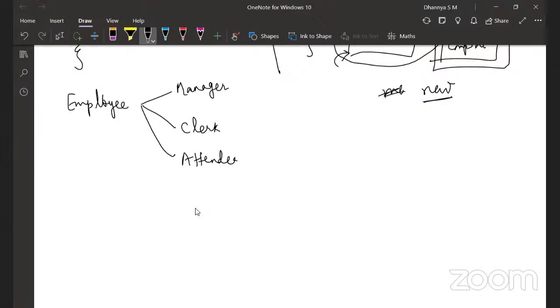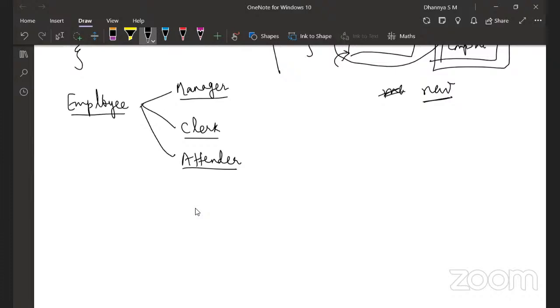These are all employees. If you say employee is a type, manager is a subtype, clerk is another subtype, and attender is yet another subtype.